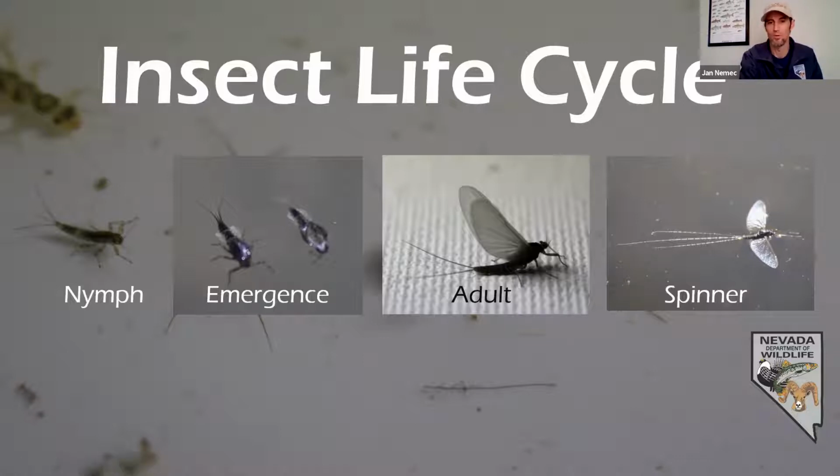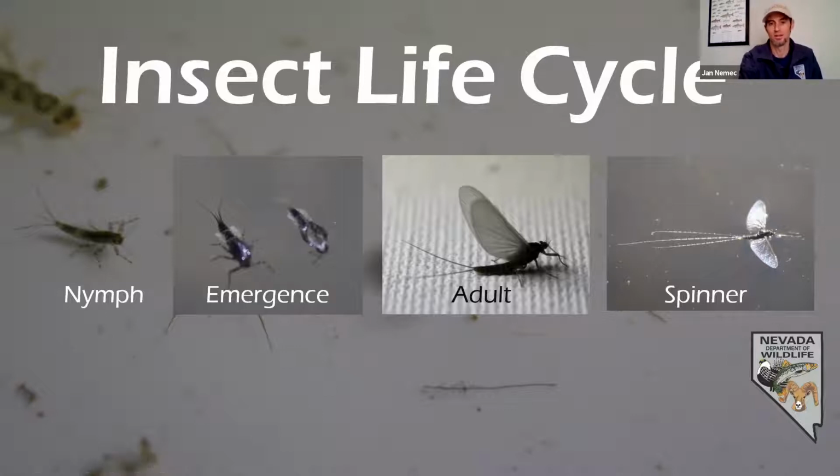We also imitate that as fly fishermen. Once they come out of their little shell, those actually will remain on the surface for long periods of time, and fly fishermen imitate those flies on the surface. That last stage there, the spinner, is actually kind of the end of the life cycle. So that's the dead insect back on the water after it's laid its eggs in the water, and they've sunk to the bottom, and we go right back into that life cycle again.